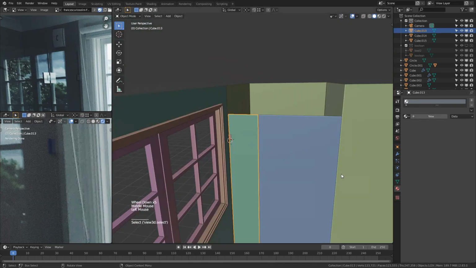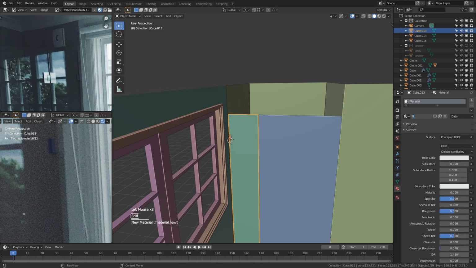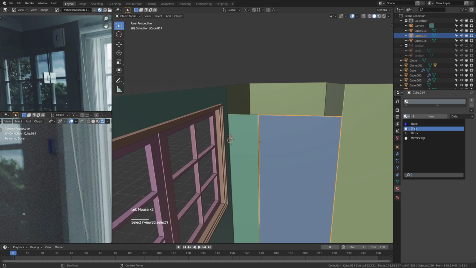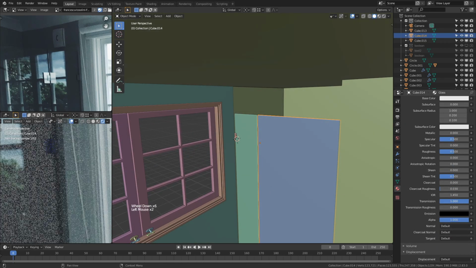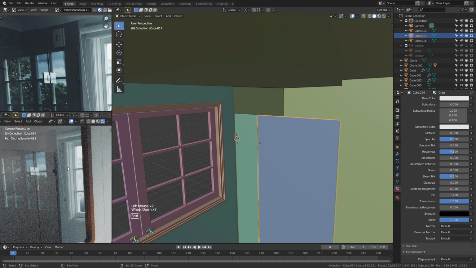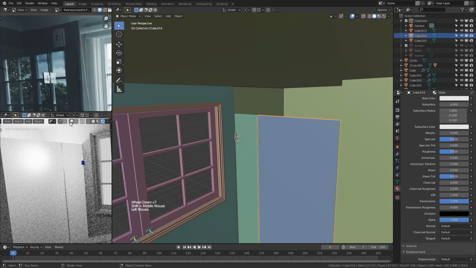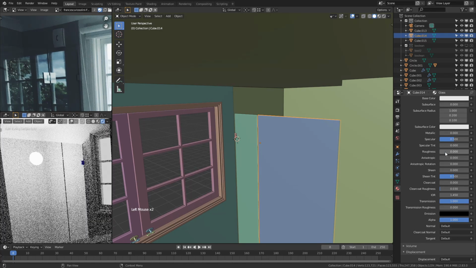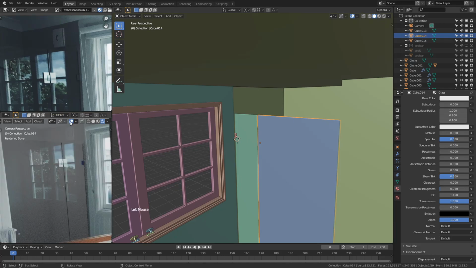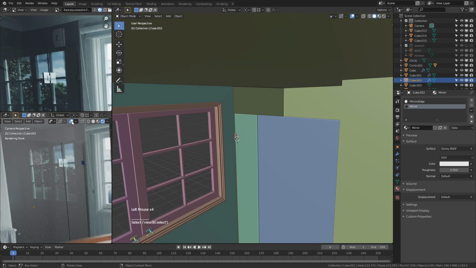Now it's a good time to give these a glass shader. So I'm gonna call this glass, and I'm gonna give the same shader to this thing. And then I'm going to just come down here and turn up the transmission to the maximum value. I'm going to disable the overlays here to take a look at the glass itself. And yeah, decrease this roughness as well. So for now, I'm just going to keep it at 0 and just re-enable the overlay to make sure that it's the same size. And it turns out it is really nice.